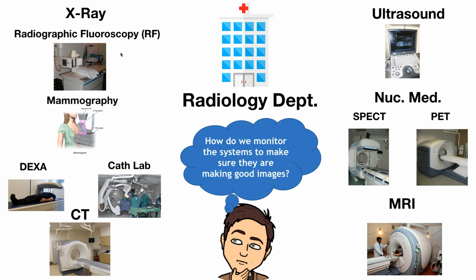I'm going to talk today about how we monitor that the systems are making good images, and particularly we want to talk about quantitative ways that we can do that. So we're going to talk about the fundamental image quality metrics that we use on radiology systems. And I won't be going modality by modality in this case because a lot of these basic definitions are the same or similar per each of the modalities. So today will be a high-level overview of the different quantitative metrics that we use to assess how systems are doing.